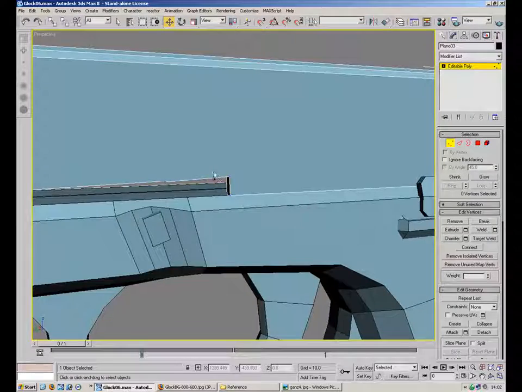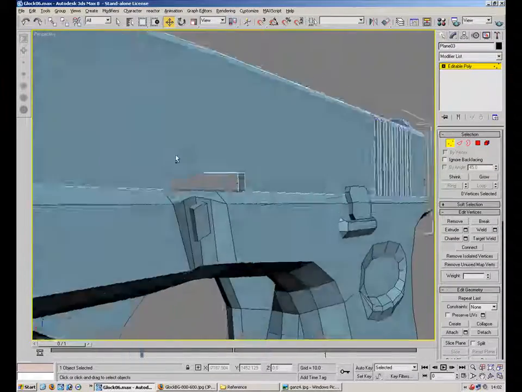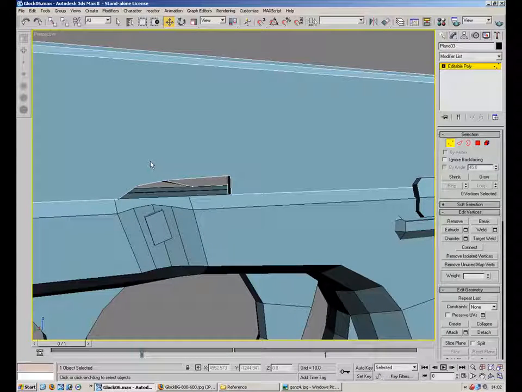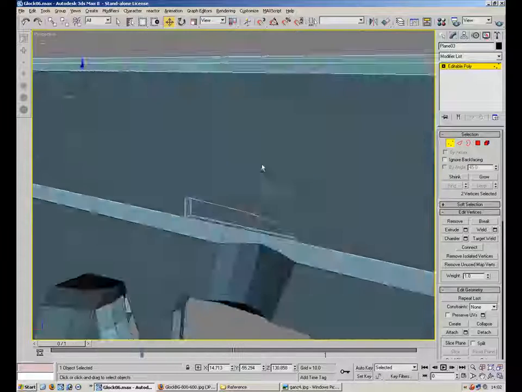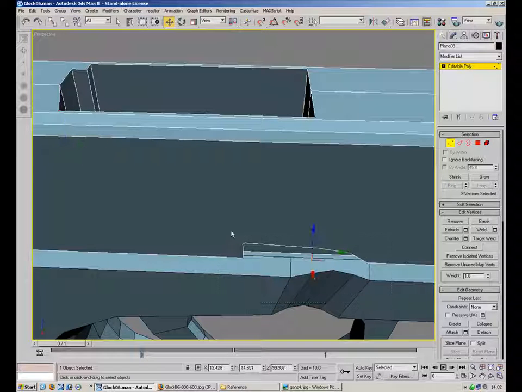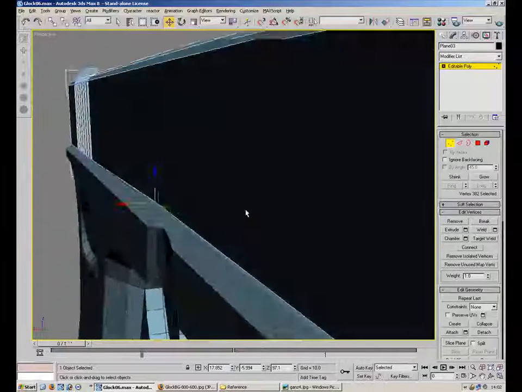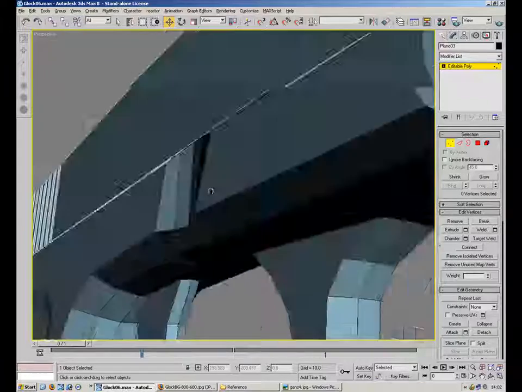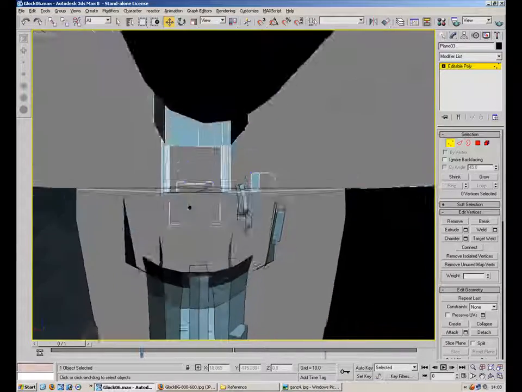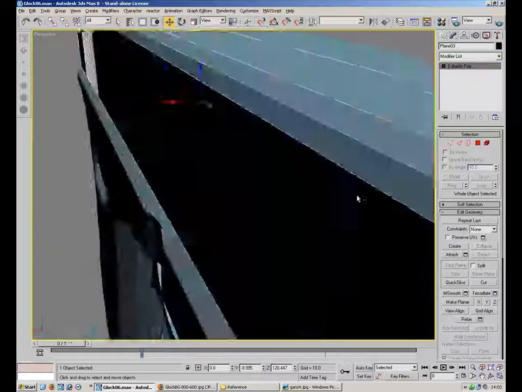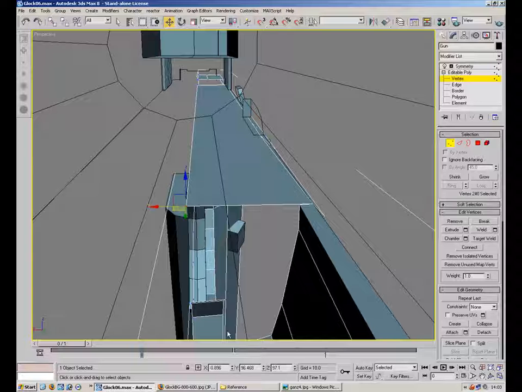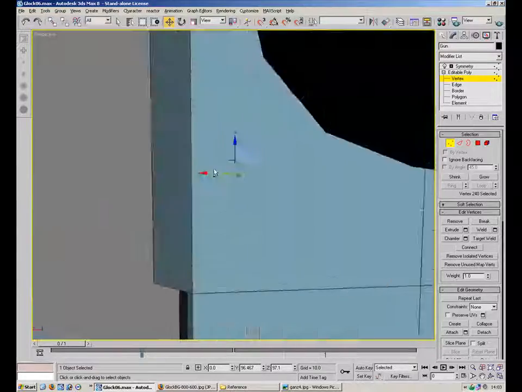May well have just deleted a load of geometry on this side. Fantastic. I'll undo all of that. There you go. What I can do is just select all of that, all the verts, and hit backspace. And I want to get rid of that as well. That's done it. There's also a slight error there with that not being down perfectly on the seam, so fix that as well.